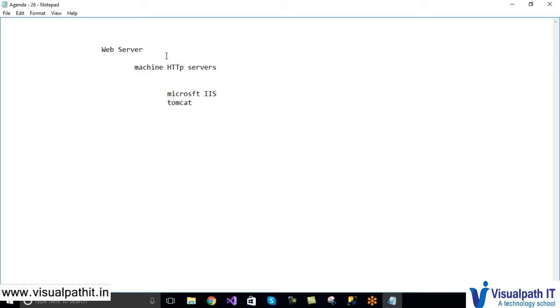So Microsoft people will use Microsoft IIS, Internet Information Services Server, to enable all the web applications developed using ASP.NET. We have understood what is a Windows server, what is a web server. Now what is an app server? An app server is a broker between the resources and the web application. This server will support all the extensions.